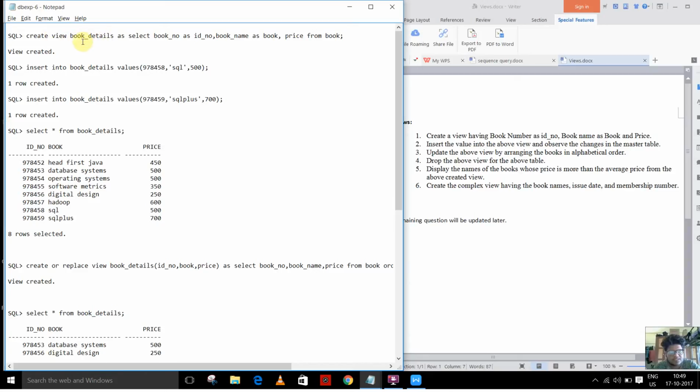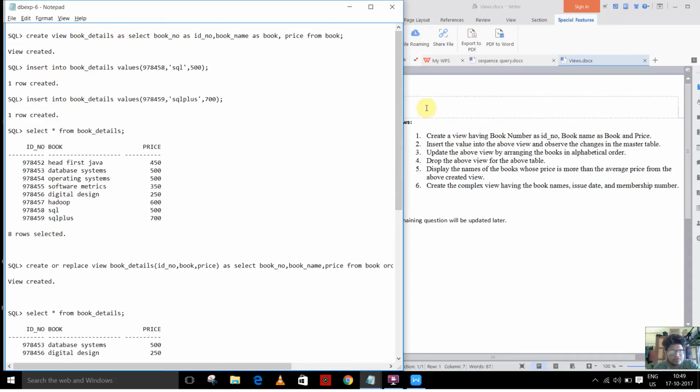My view name is book details as select book number as ID number, book name as book, price from table name book. So this is my table name book, and this is my view name book details. This is the syntax for create view.